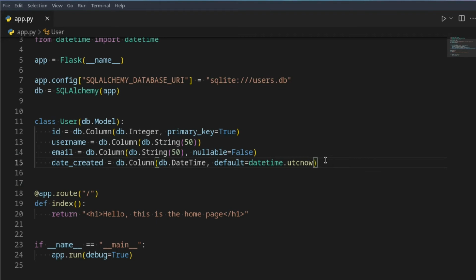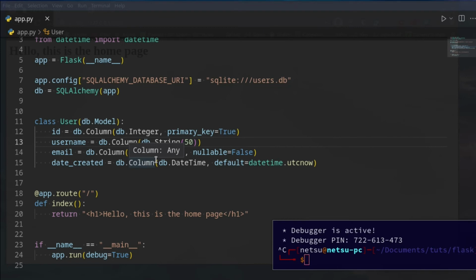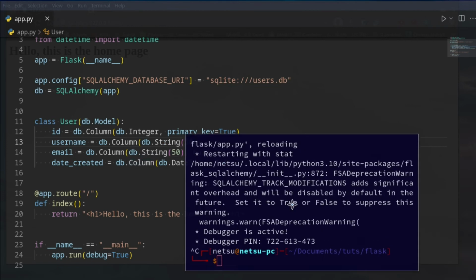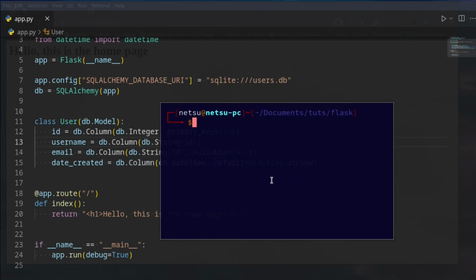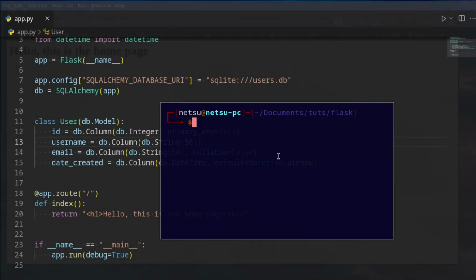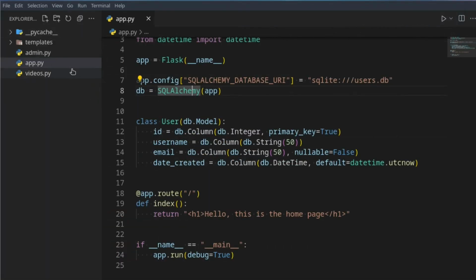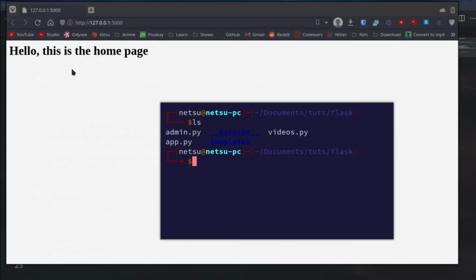So now that we have this, let's try and create this database. We can later work a little bit with the data inside of it. Now I'm going to start up a Python environment. Let me actually just resize this a little bit. Here we go. I'm going to say in this folder where my project currently is, which is Flask. If I say ls, you'll see we have an admin py, an app py, all of these. So it's in the same folder. It has to be in the same folder.